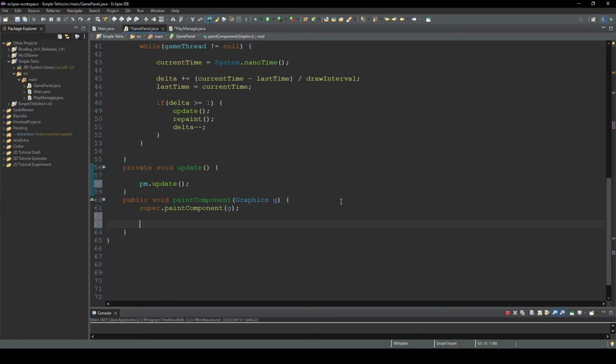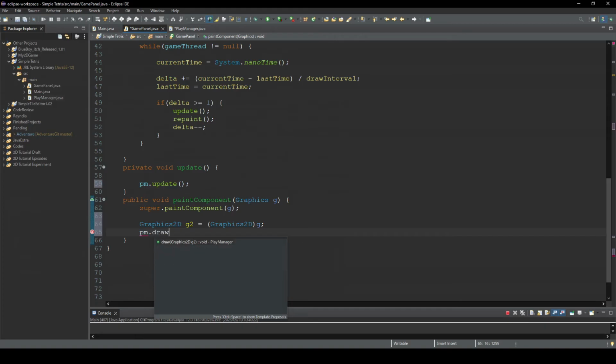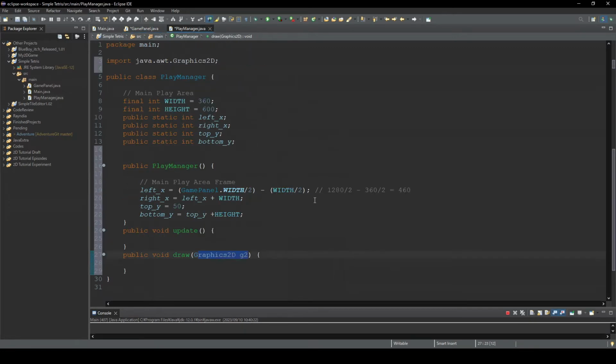So here we need to convert this Graphics to Graphics2D like this, and then call the draw method in the play manager class and pass this g2. Alright, go back to the play manager.